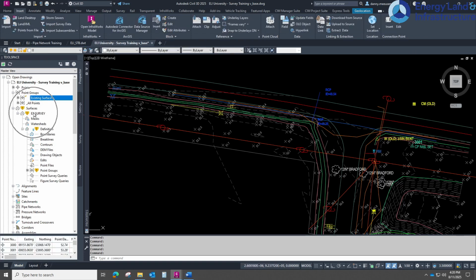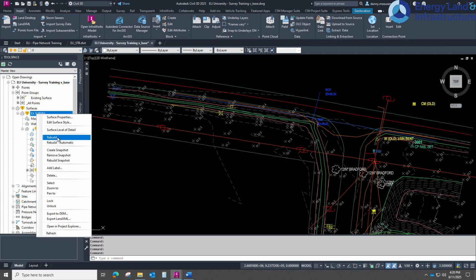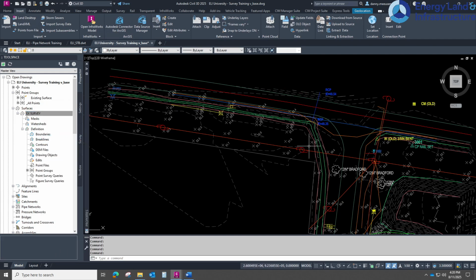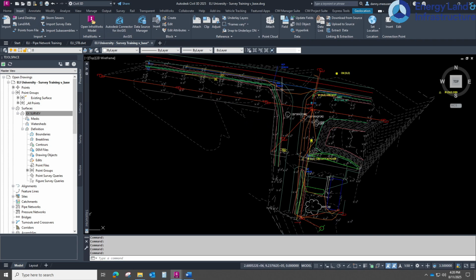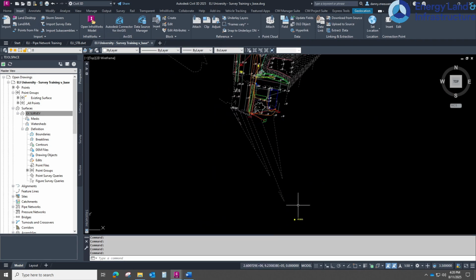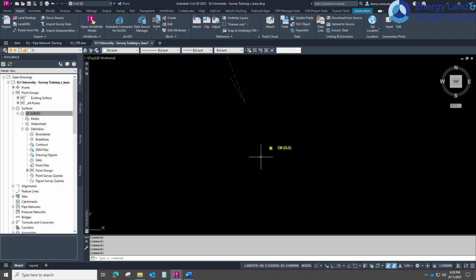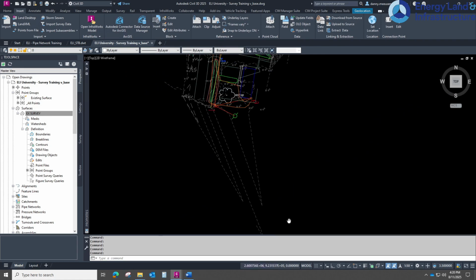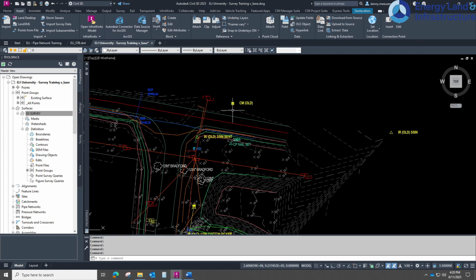And right when I did that, our existing surface said, hey, something just changed, because all of this information in this point group is tied to this surface through the point group definition. So we're going to right click on existing survey. We're going to hit rebuild, and our surface just changed. So those head walls were out there and we probably needed to show them. Now, a lot of this is shooting out into the middle of nowhere. There's a monument down here that it's trying to tie out to. There's an iron rod it's trying to tie out to here.